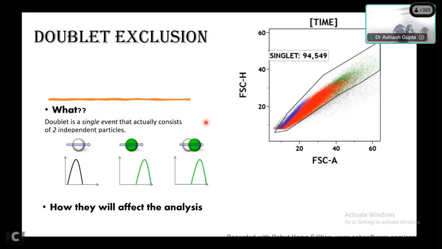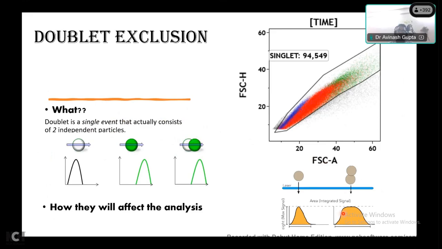Why is it necessary to identify the doublet and take it out from your analysis? If a single cell comes, it will create a single pulse. But if a doublet comes, it will create a pulse with a higher area, but the height is almost the same. So on this plot you can easily check whether the doublet is there or not. With this plot of height versus area, because the area is going to increase but the height is not, you can go for the linearity, create a plot, and segregate your singlet population.